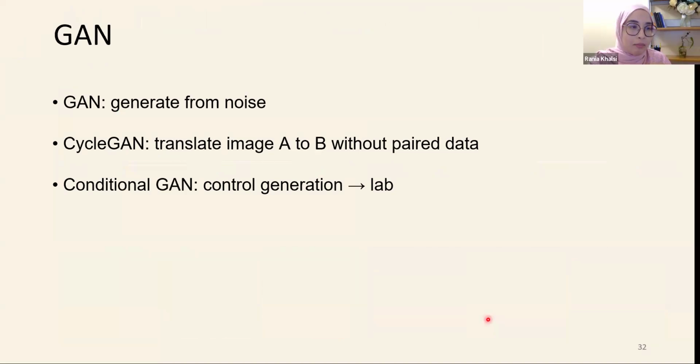This takes me to the next point, where I want to highlight a few architectures that I am selecting for you. The first one is the vanilla GAN, which is just a game between two networks, the generator and the discriminator. The generator produces fake samples, and the discriminator judges these samples each time.